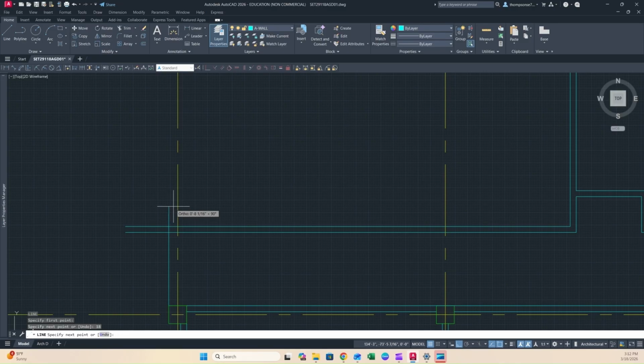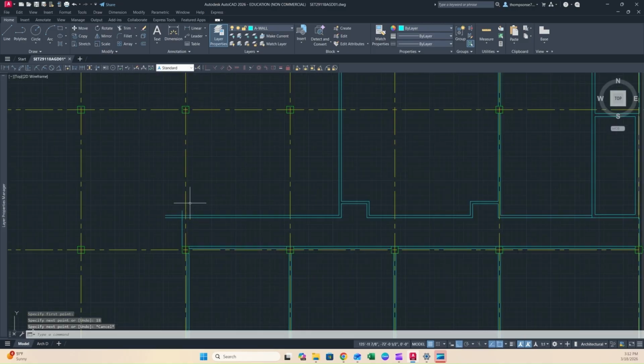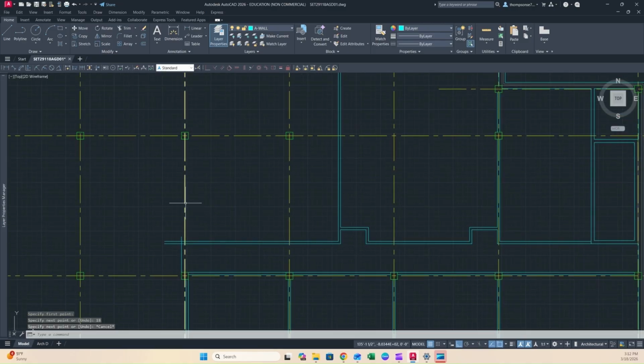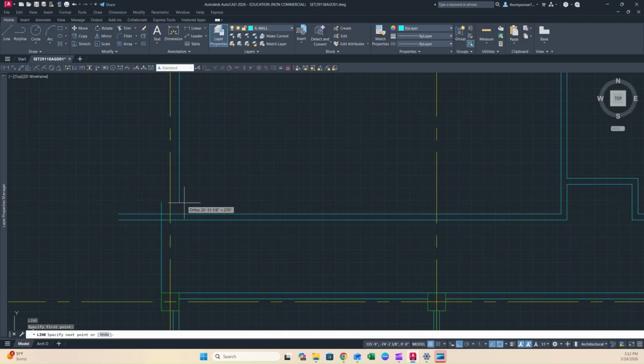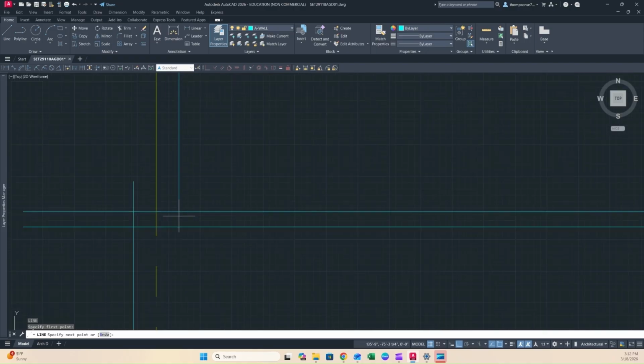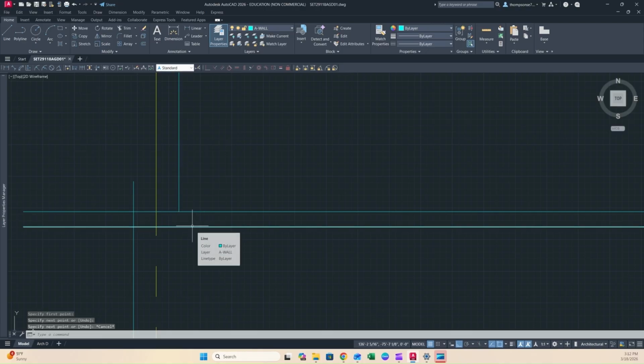And then, let's see, I do need to draw another wall. It's going to be flush with this column. Like I said, I don't like it, because snaps get kind of weird. There we go. It actually did what I wanted it to. How about that?